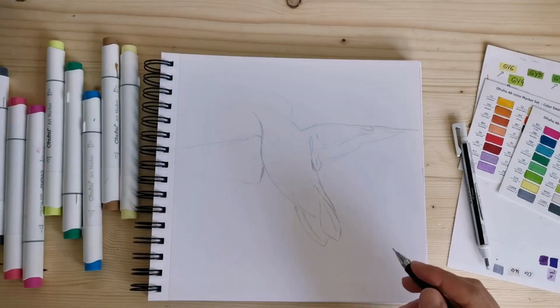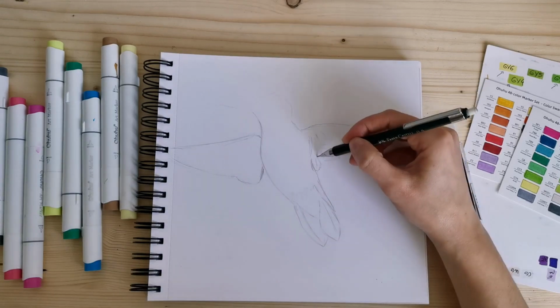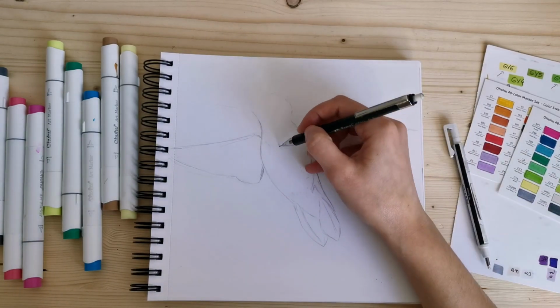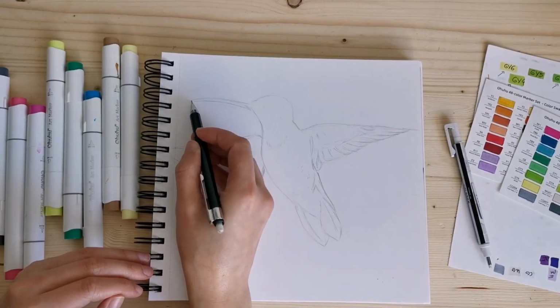This was one of the suggestions of what I could draw that were given to me over on Instagram, and this suggestion was actually from my colleague. So today this is what we're doing.